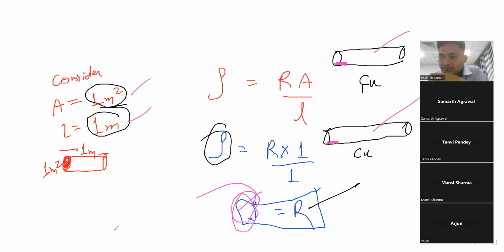Getting my point? Because resistivity means only 1 meter length and 1 meter cross section. Okay? And now when will it change? When I change the metal itself. Suppose I take silver, Ag. Can anyone take out the book and tell me the resistivity value of silver and copper? Its nature is something different, right? So if I take 1 meter length and 1 meter cross section area of silver, it will be something different. But for a given metal, for copper, tell me.